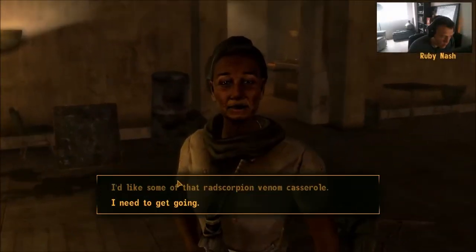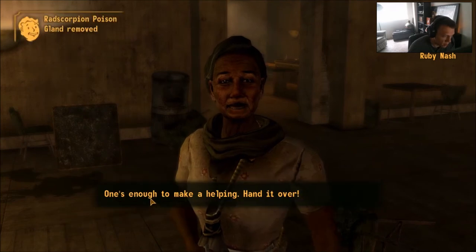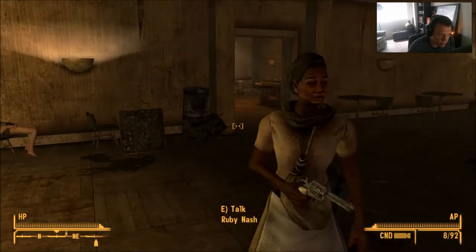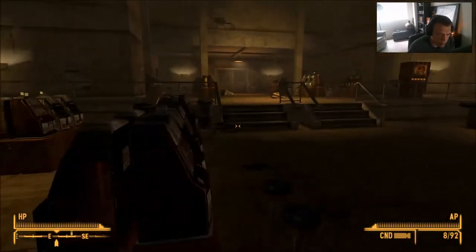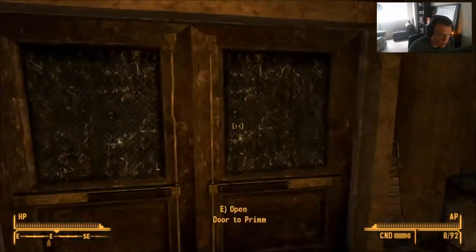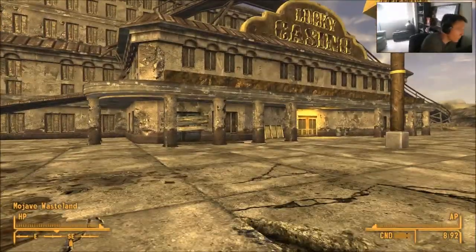Welcome back. I have one rad scorpion gland. One's enough to make a helping. Hand it over. Yeah, bye. Awesome. All right, back to it.